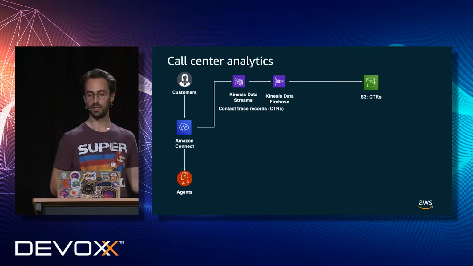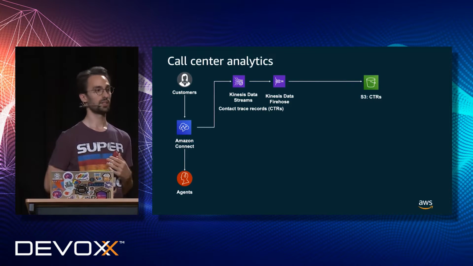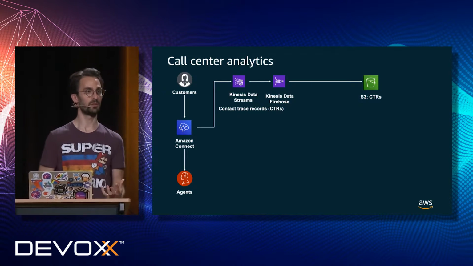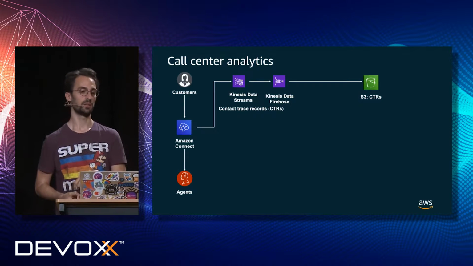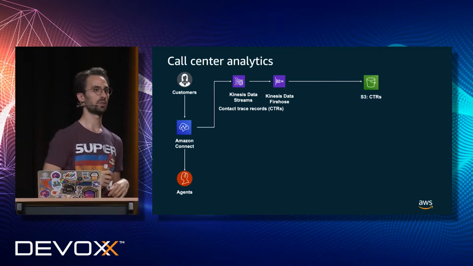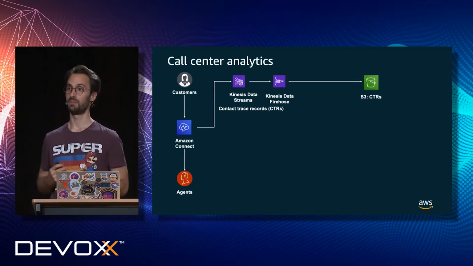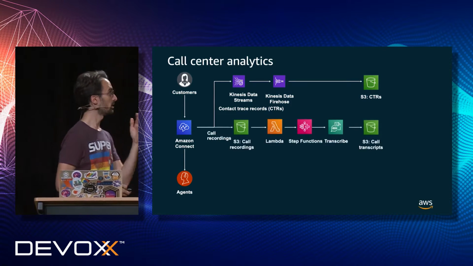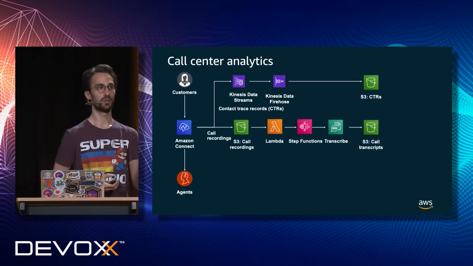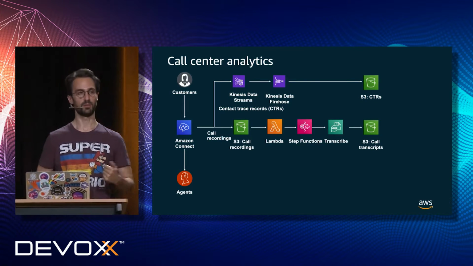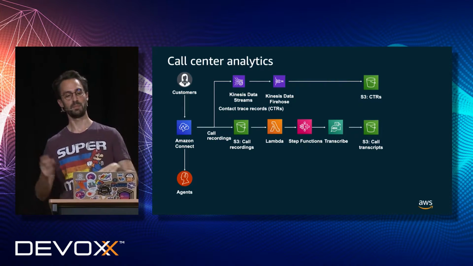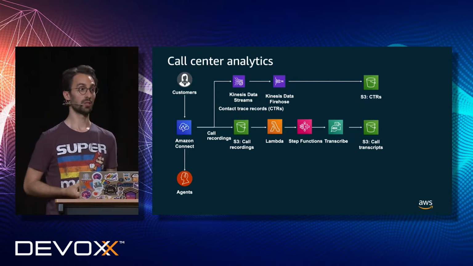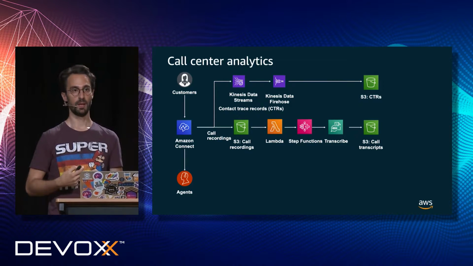So first of all, you can store all the contact trace records, which means which call, at what time, how long it was, all the meta information about the call, and store it on S3. And that's one-click integration. You pass it to Kinesis Firehose, that's what we have seen, and you have it on S3, compressed, encrypted, ready for analysis. You can do the same with the actual audio recording coming from Connect. And you can take that, spin up a Lambda function, state machine using Transcribe, and store on S3 also the textual transcription of what was recorded.